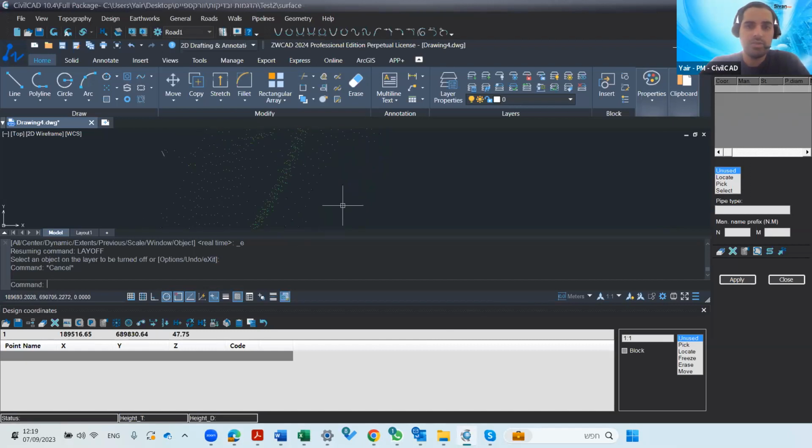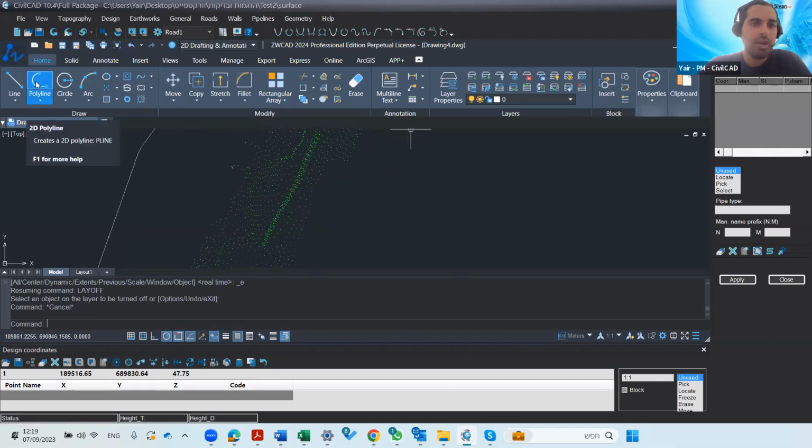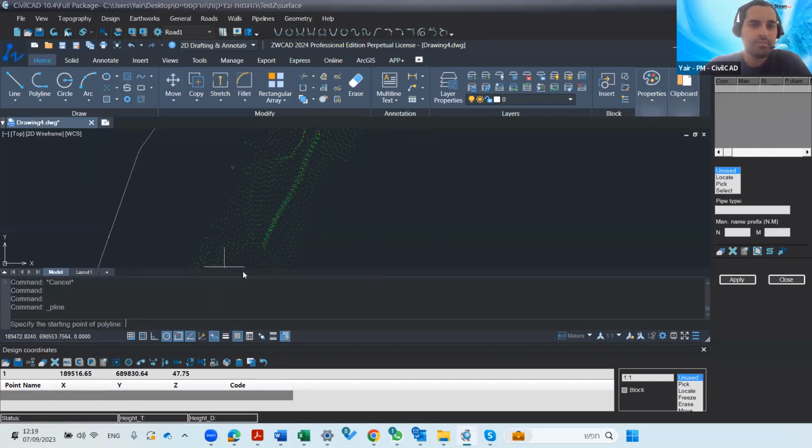So let's show it. It's better to see than 100 words. I will take a polyline. I will begin here. So it's important where I begin. Here it will be the first manhole, and the direction will be from here over here.